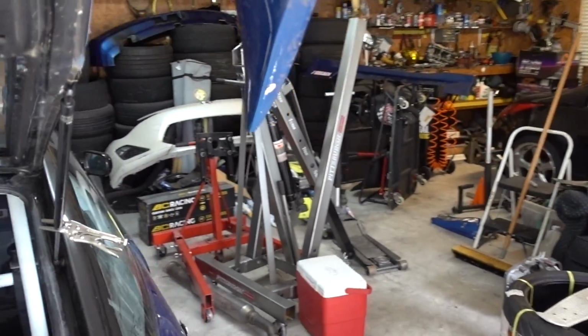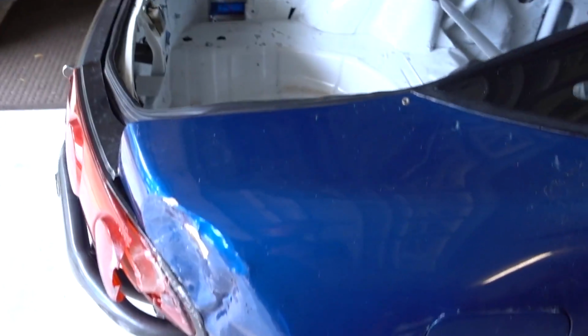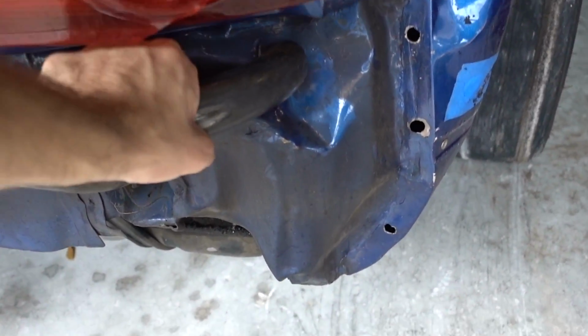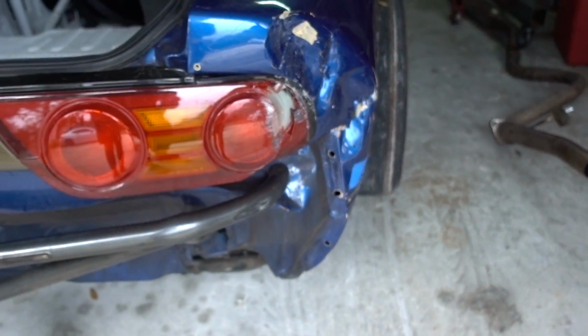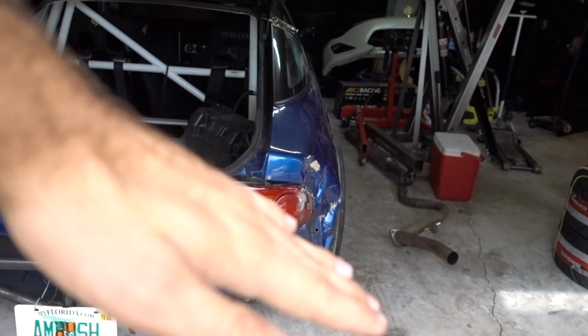It did end up cracking my 326 power wing, which kind of sucks because these are kind of hard to source. But I'm more bummed out at the fact that the tap bumped my rear bash bar into the body and pretty much caved in the whole rear quarter and cocked the tail light, at least how it's supposed to be mounted.